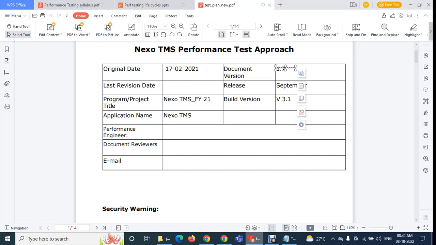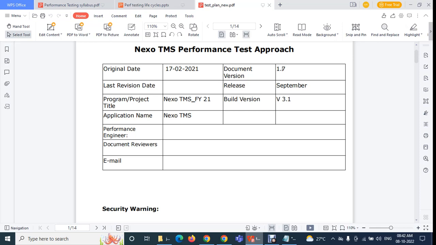And you can see here document version. Whatever the document you are preparing, for each and every document there will be a version. So it will start from 1.0. సో ఫస్ట్ టైం నేను ప్రిపేర్ చేస్తున్నాను ఇది 1.0, నెక్స్ట్ టైం ప్రిపేర్ చేస్తున్నాను 1.1, ఆ తర్వాత మళ్ళీ ఎప్పుడైనా ప్రిపేర్ చేస్తున్నాను 1.2 లైక్ దట్. ఓకే, సో document version it will change.